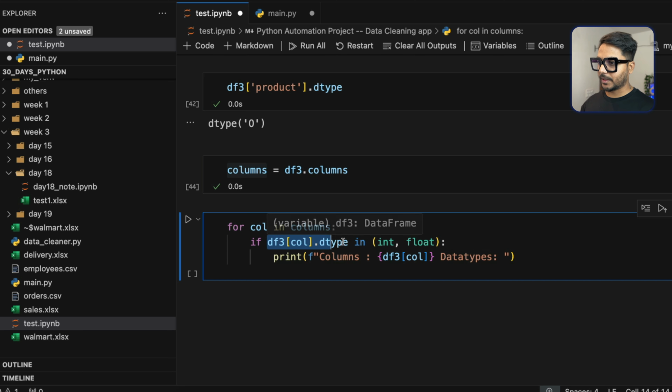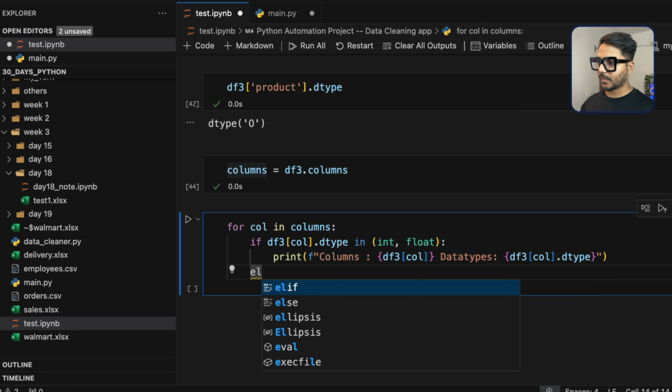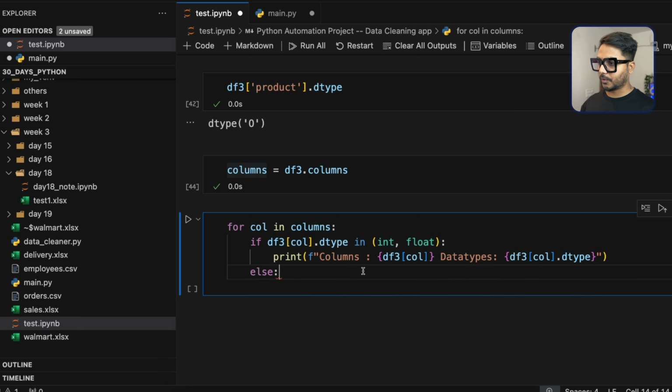So for that you can just copy this till here and put it inside another record, that's going to keep it that. Else, you can just add else logic. In the else you would also want to see the data type, so you just need to put the same print message. So let's see what this function is going to do.